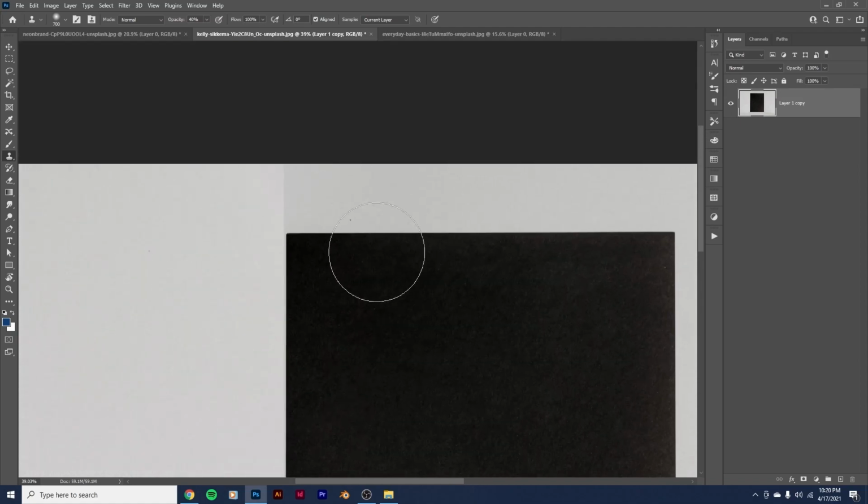And then here, you see how simple this can be. There's another way you can do it, is just select this area here that you don't want to mess with and just hit Control Shift I, or select inverse. So now everything other than this area is selected. And now I can clone stamp this out.